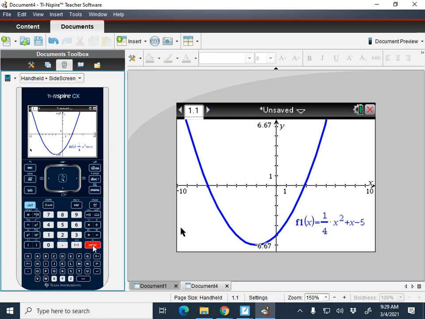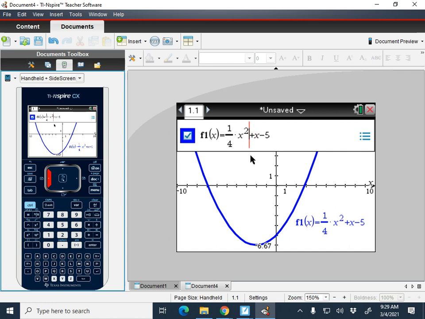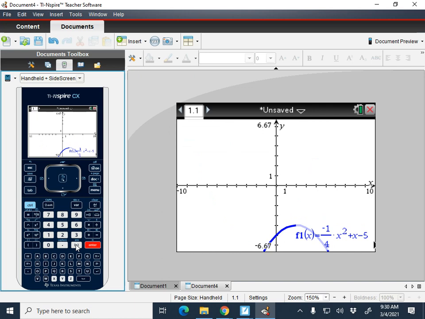Oh, there's a negative on it. I missed it. I was about to say, mine look different. Yeah, if you got the negative, you got it right, and I didn't. So I'm going to press the tab button. See, now the tab button brings you up. I could put a second equation, but I'm going to press up, and I got to get back in front of my 1/4, and I got to get in the negative. So you either got to redo it or you got to get the negative. Now, does it look the same as yours? Okay. If you missed the negative and you need help, raise your hand. I'll come help you.